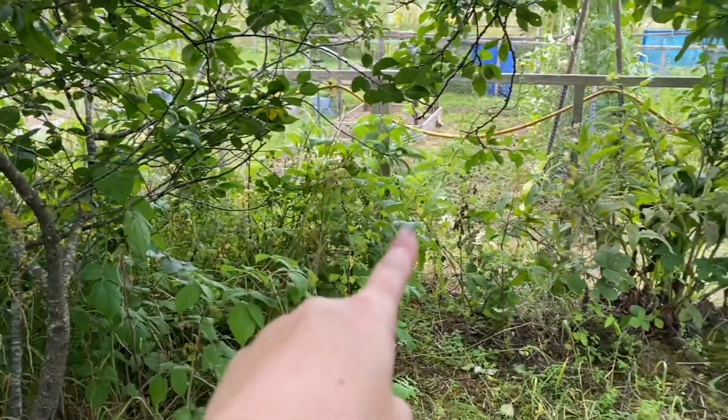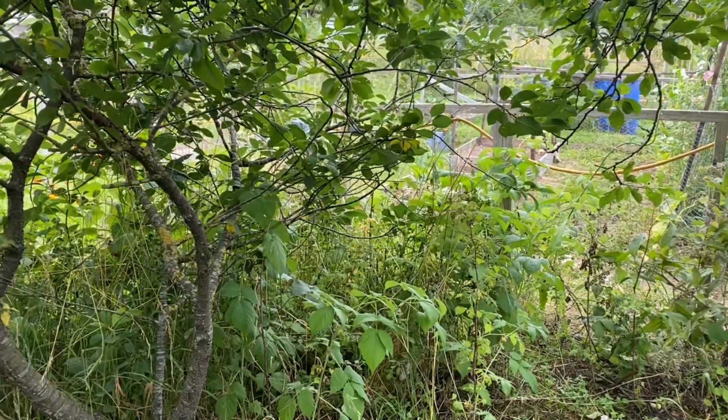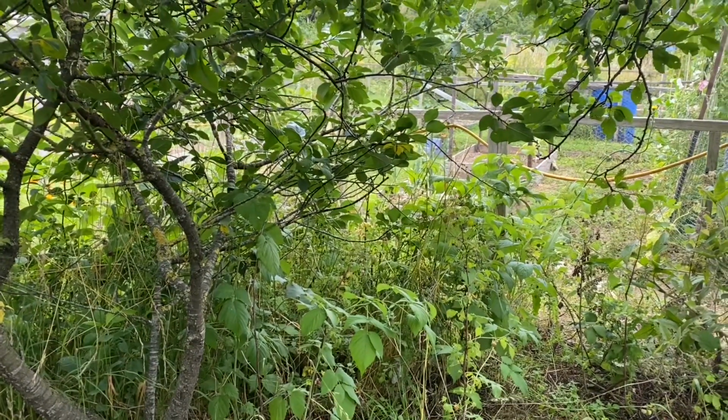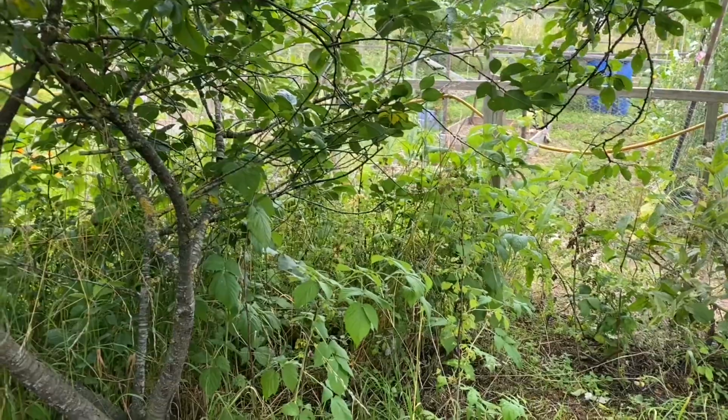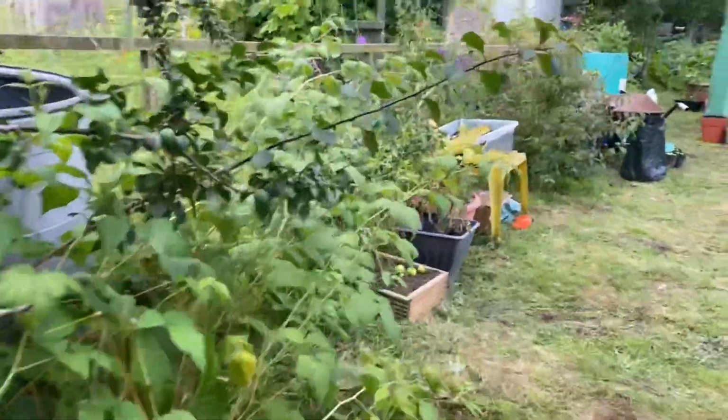But there are a few raspberries that were here when we got the plot, so we have eaten, you know, quite a fair few raspberries off of these. But other than that, we don't really do anything with this area because obviously the trees.